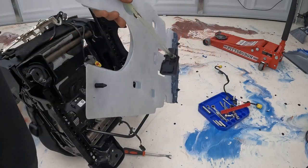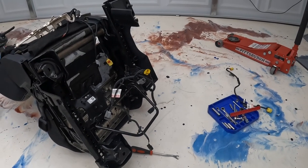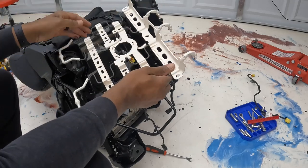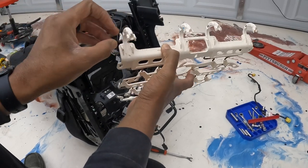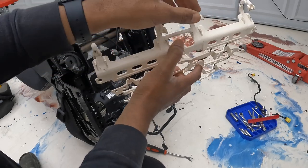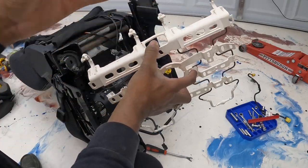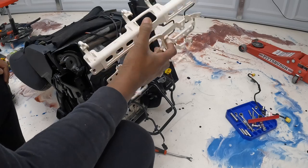Now we're gonna do the airbag harness that's in the side of this chair. I'm gonna have to put this seat back together, but when you look at it now, I was saying the screwdriver kind of messed up the edges, but you notice it's not broken or anything, because these have metal inside of them. So it's harder to break this type of plastic because it has the metal inside of it. It flexes a lot. So that's one of the key things to this.